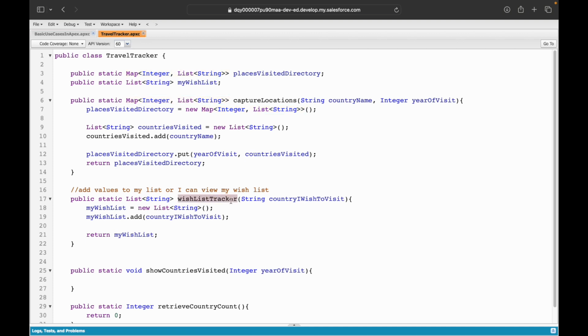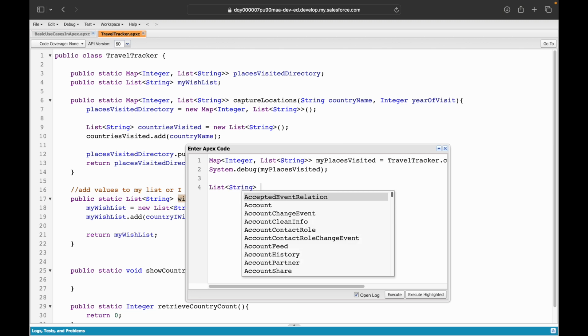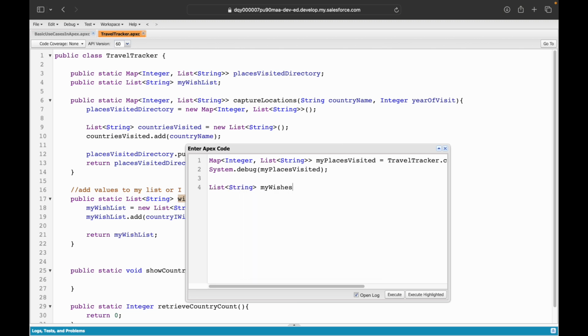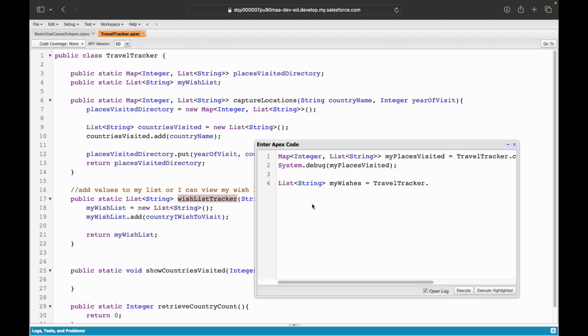Similarly, I want to take a look at my wish list. So let's go ahead and say travel tracker. So this would return a list of string. So I'll say travel tracker dot wish list tracker, and I'll say I want to visit, let's say UK, right?